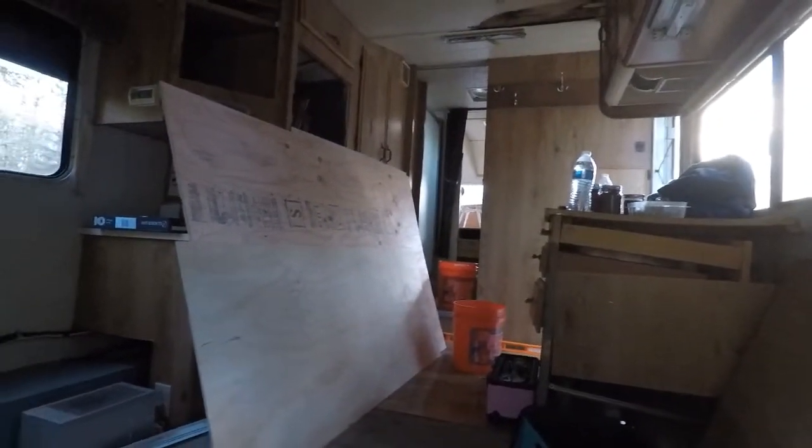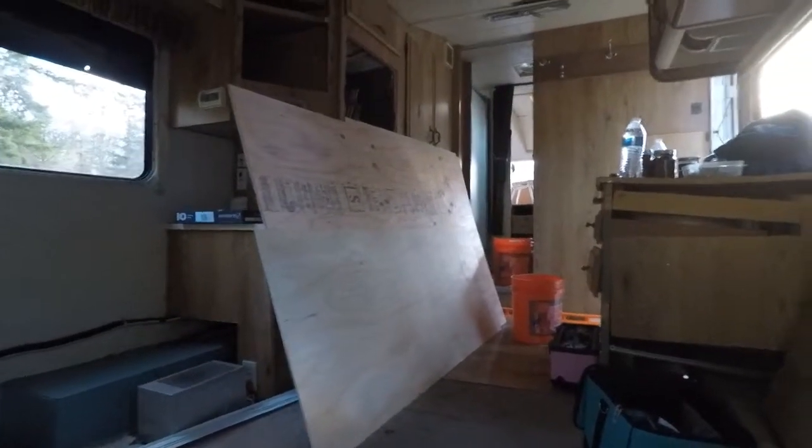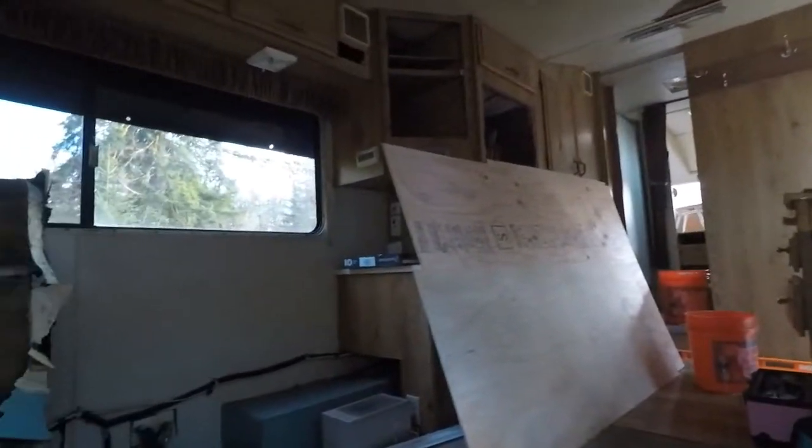bedroom. I got the wood for a new bed platform, and it looks like all the insulation that was in the walls back there is all still dry and good. So all I need to do is just put up new luan where the other stuff got torn out.